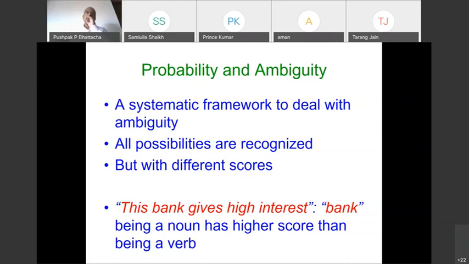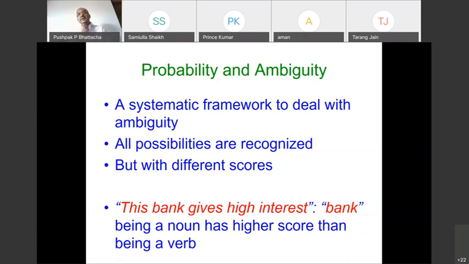Okay, so just think of this point: statistical NLP giving a score for bank being noun versus bank being verb, and the BART model changing the representation of bank, that is the component values of bank, because there is a context in which bank appears where give is a word, high is a word, interest is another word, all of which are neighbors of bank. Okay, so do please take this question seriously.